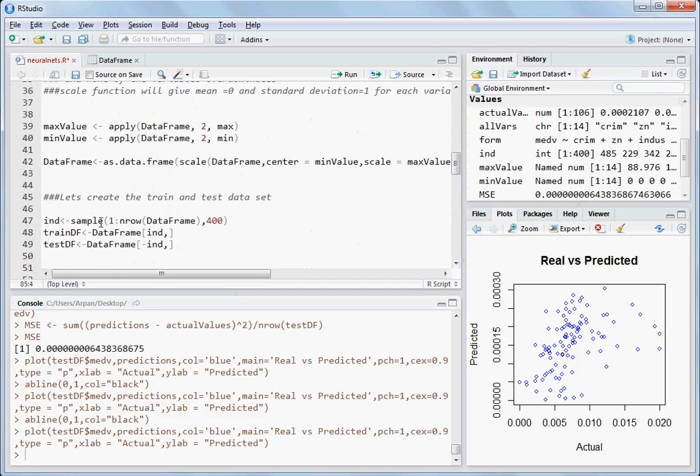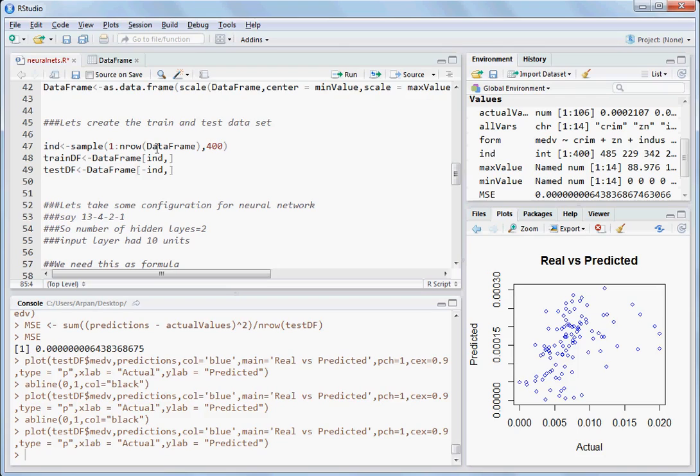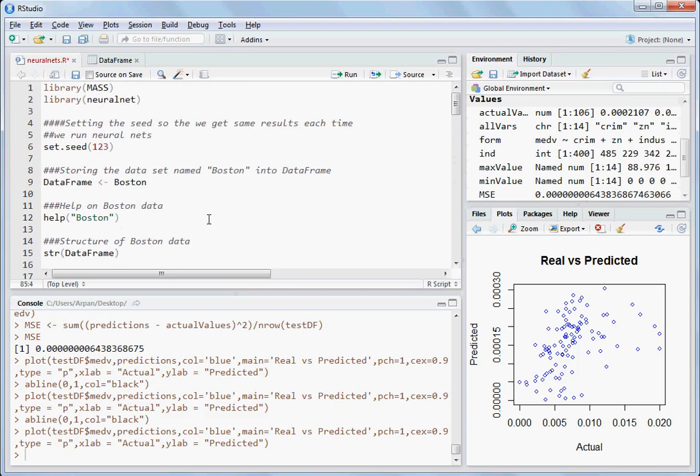Right now I'm just taking one part of the data, sampled out as 400 observations. This could be any subset of the 506 observations, but this is one-time data and you're fitting the model on this, and the test data may be entirely different from the training data. That's why in cross validation we divide the whole data set into many parts and then do it. I will discuss that in the next videos. Thank you for watching.